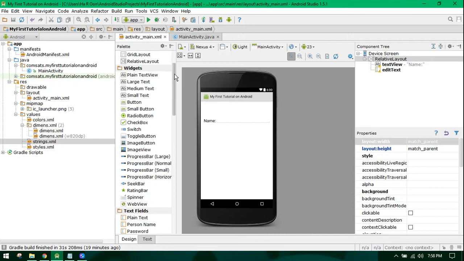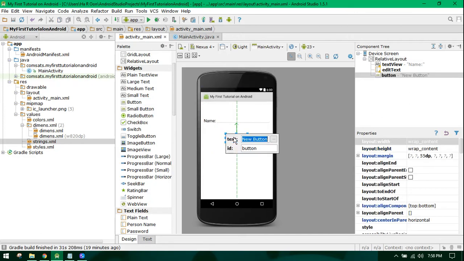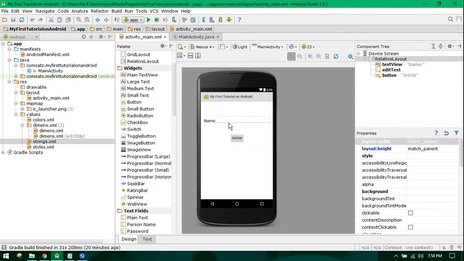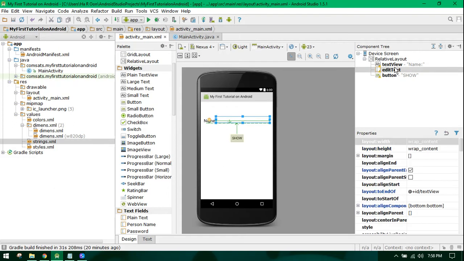Alright, and now I need a button. Show. So I have created the interface of my application, and I have used an edit text to take the input from the user, a text view and a button.